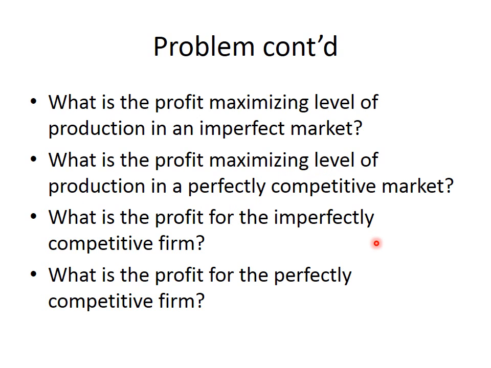Now let's ask ourselves a few questions. What is the profit maximizing level of production in an imperfect market? What is the profit maximizing level of production in a perfectly competitive market? What is the profit for the imperfectly competitive firm? What is the profit for the perfectly competitive firm? We covered these first two already. We'll just go over them again, and then we'll look at the last two.